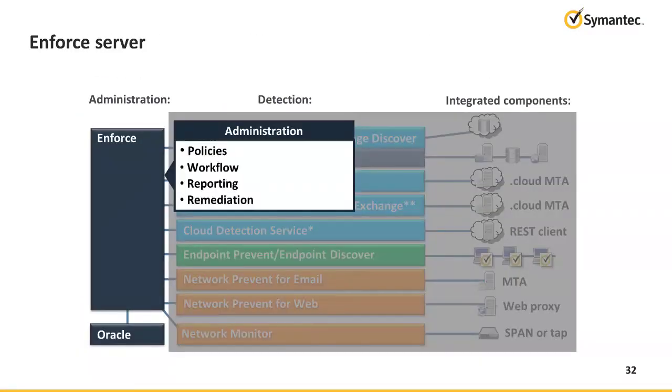When you write a policy in the Enforce administration console, it can be deployed to any or all detection servers and used to analyze input content, whether that content is network traffic, files and shares or repositories, or files or communications on endpoint computers. When a detection server captures an incident, it sends the incident to the Enforce platform, where it is available for reporting and remediation. Typically, a Symantec DLP deployment has one Enforce platform and any number of separate detection servers.